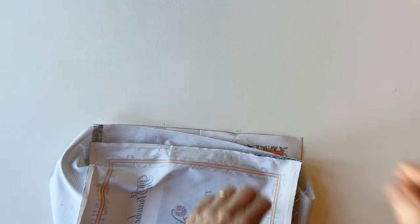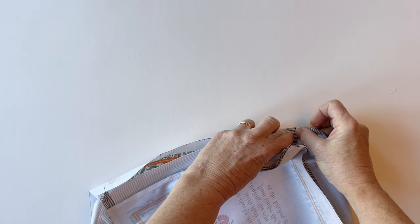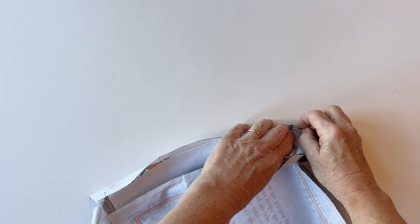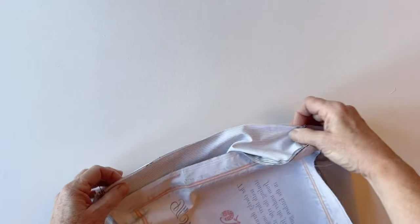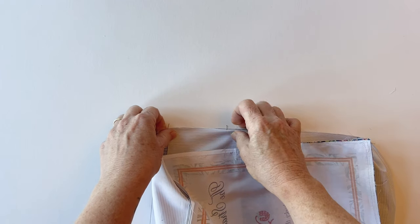And then press the bottom edge so that the pressed open seam allowance matches the bottom edge. So remember, those seams are going to be 1/4 inch up from the bottom edge. If you just match the raw edges, you can see it quite easily. And then pin between.